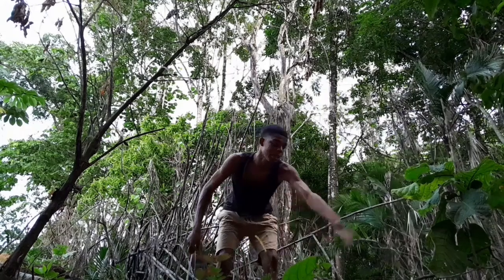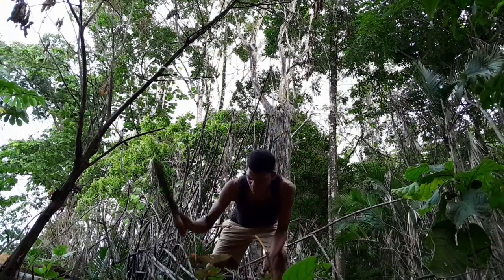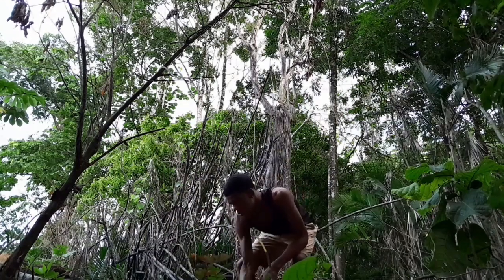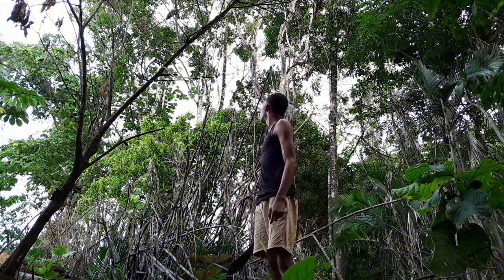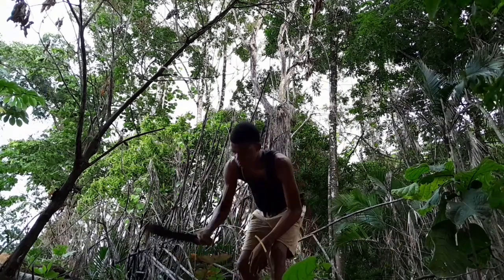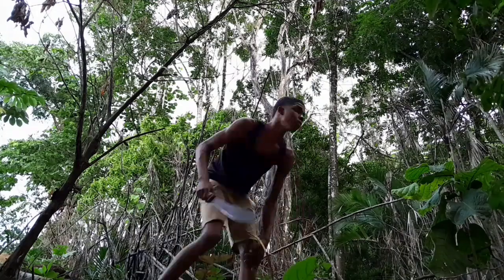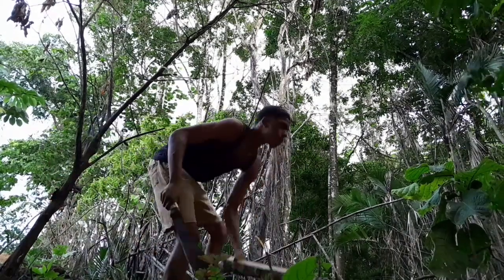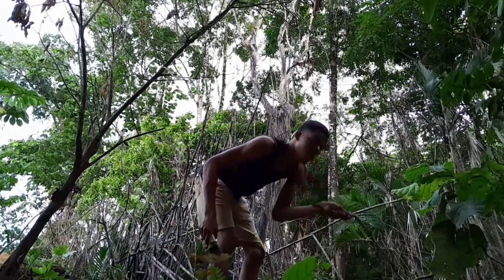Almost done with this first part, but I still had to cut this next part here too. Please, no rain, no rain. No rain, please. Yes, I told her, so we have a day. Now I have to cut our next part.